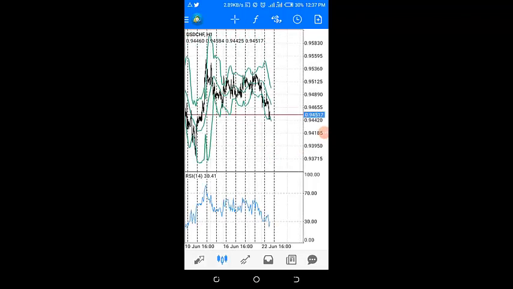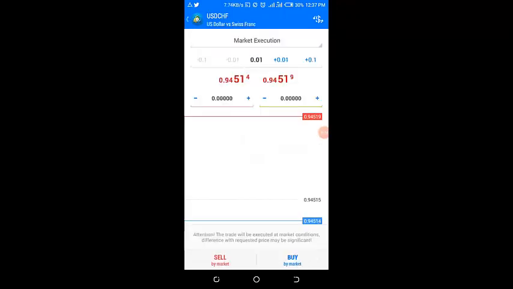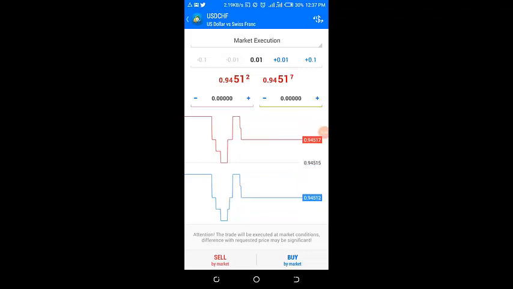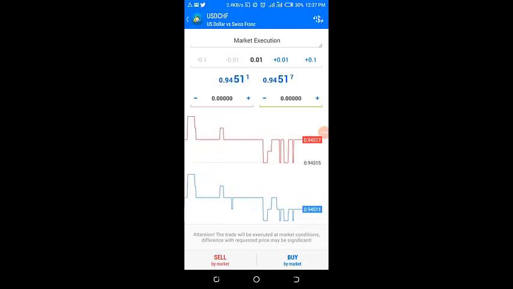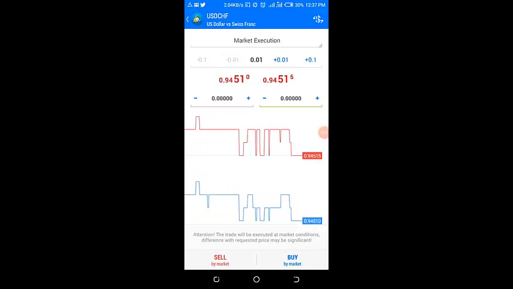In case I wanted to place a buy, if I want to say that USD will go up, I just need to go to the top right corner of my phone and click there. There are around 5 types of market execution. One is the instant execution. When I say instant execution, I mean instantly. If you say buy, it will buy from that moment.